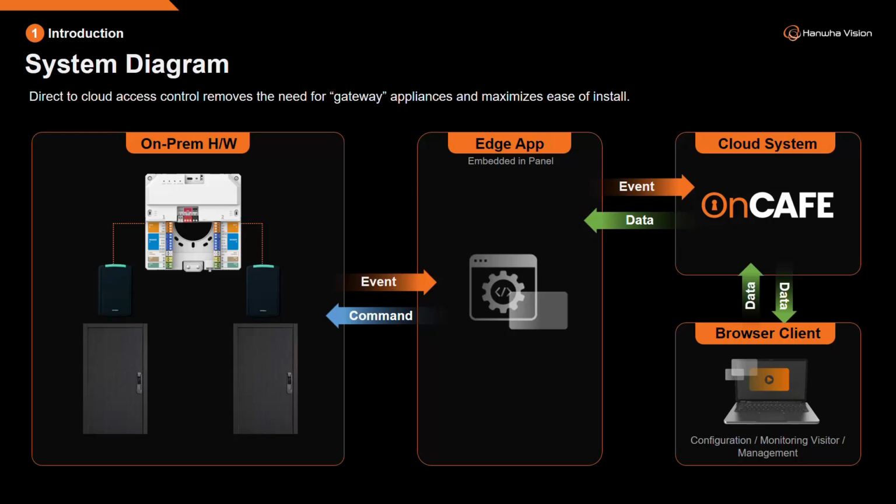All the data is sent to the cloud, our OnCAFE system, and then you can use your browser or your mobile app to configure everything. Everything is cached locally, so if you lose internet, everything continues operating on-prem. You can still use your browser, configure the system. When internet connectivity resumes, any changes that you make will flow back to the controller, and any card reads or errors or issues, events will all flow back to the cloud for reporting and monitoring.